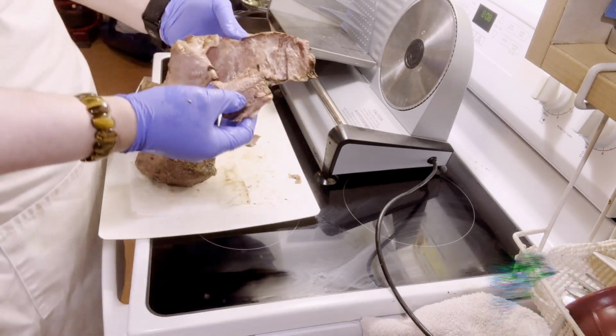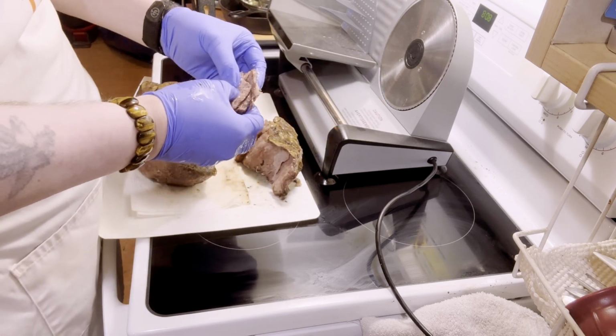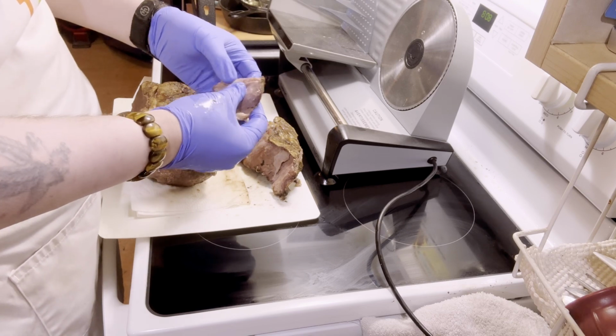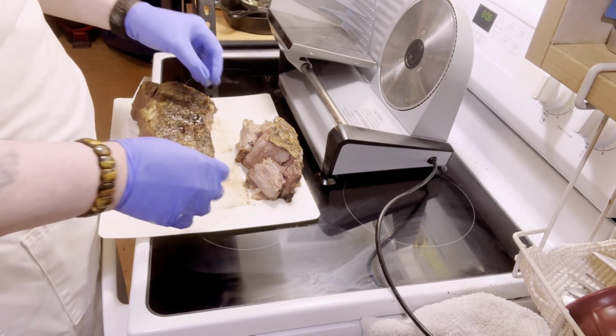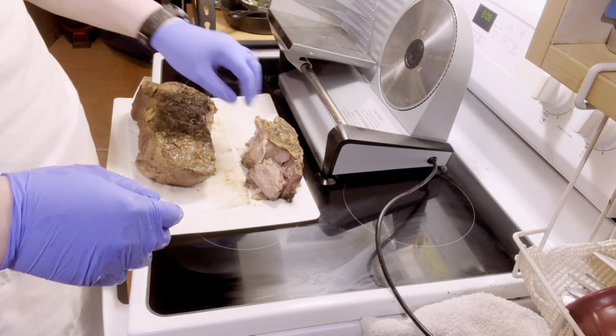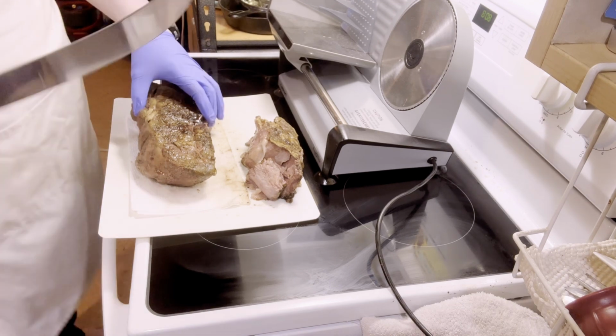That big chunk there is actually going to be my breakfast, and it was pretty darn tasty, I must say. I really enjoyed that. Nice big carnivore breakfast. I only eat once a day, so that's my entire feast for the day. I just throw that on the plate and break it up a little bit and enjoy.